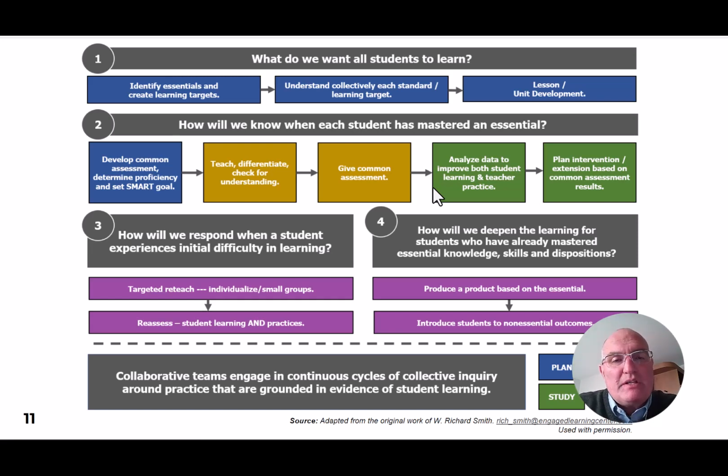But when it comes to the essential, we have to agree to teach it at roughly the same time. We have to have some shared expectation for how long it will take us to teach the outcome. How many days are we going to spend on this? And we very much need to be giving our common assessment at roughly the same time. Why? Because to do otherwise is to waste your collaborative time. If you're not in roughly the same place at roughly the same time on anything in your curriculum, there's simply no point in collaboration.